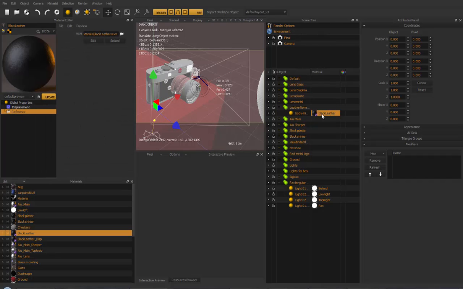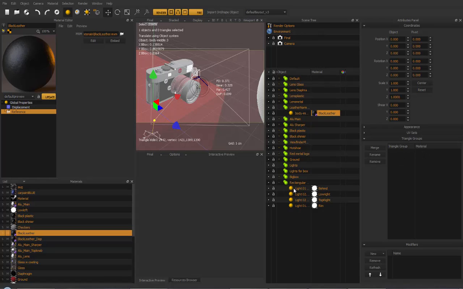And in that case, you'll only see the first material applied to it here, or applied to it as an object level. And to see the materials that are applied to the triangle groups, you click here in triangle group section in the attributes panel, and here you'll see listed all the triangle groups and their corresponding material.